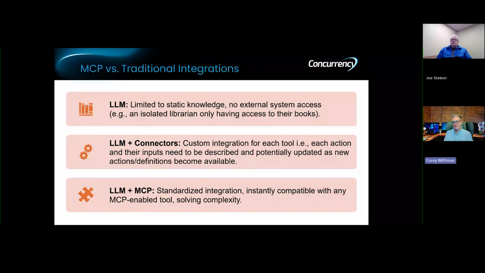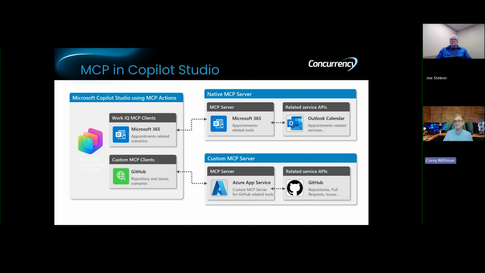Once we move into the MCP space, we are providing a standardized integration layer. Once we define our MCP tools, we're looking at out-of-the-box MCP servers today. Once I define a function and expose it through the Model Context Protocol, that function is instantly compatible with any MCP-enabled LLM. So I'm integrating once, solving complexity and scaling, and allowing for much less ongoing maintenance.